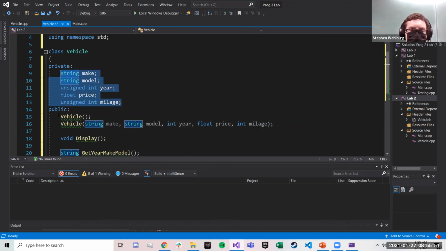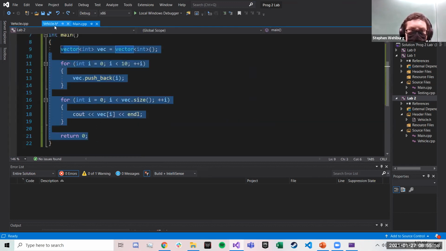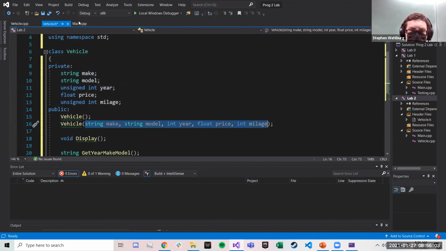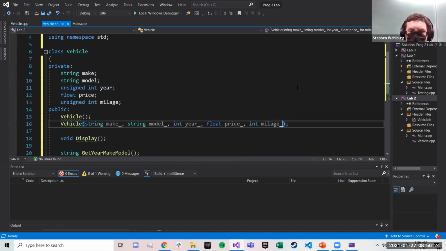What they're called inside of here isn't affected. The main doesn't care because these are private. And this doesn't care what the parameters are called inside. You just have to make sure you put them in the right order. That's the big thing. One trick some coders use is putting underscores next to the ones in the parameters, because theoretically you're only using the stuff in the parameters once, when the function's called, but the other things might be used a lot more. To differentiate between them, you just put a little underscore there.